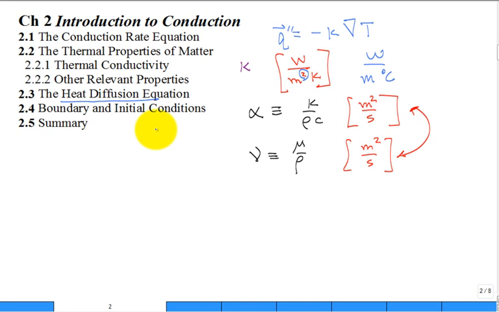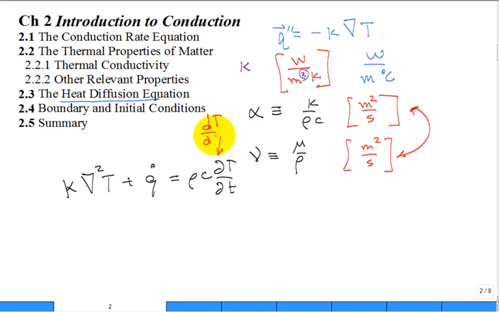It's an energy balance where we're doing heat transfer only, no mechanical flow of energy. All right, so it's an energy balance equation, and it comes in like this. Maybe you wrote it like this. Let's put K del squared T plus Q dot equal to rho C partial of T with respect to time. Why does he have the funny derivative here, not this dT/dt like that? Why not? What's the difference?